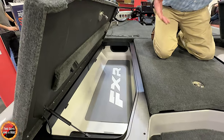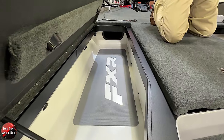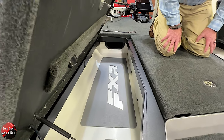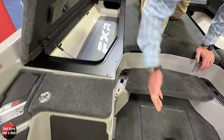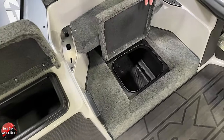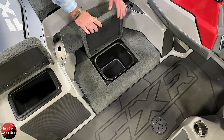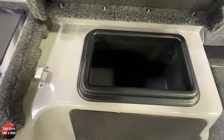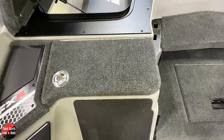In my personal setup, all my spinning rods go on one side, all my bait casters on the other. I carry 29 to 30 bait casters and 18 to 20 spinning rods, depending on what I'm doing. Right down here there's a built-in removable trash can—I always use it for ice, scoop it up at the hotel and pour it in my cooler. And this is a glove box if you go with a single console; with a dual console you'd have a full console with a full glove box.